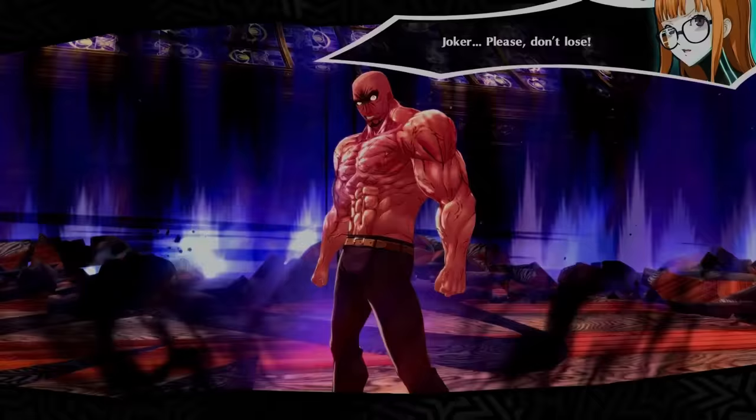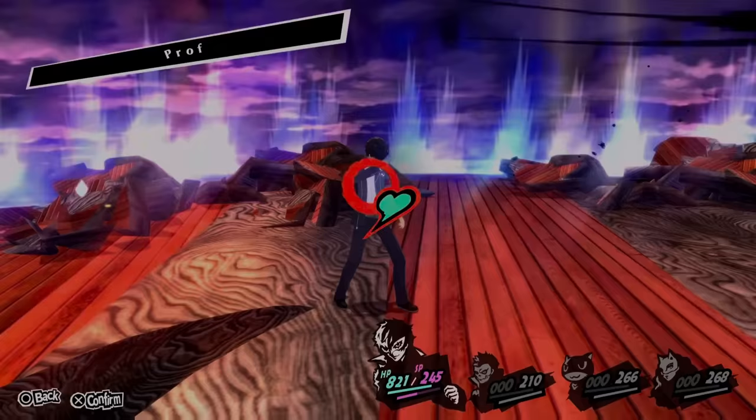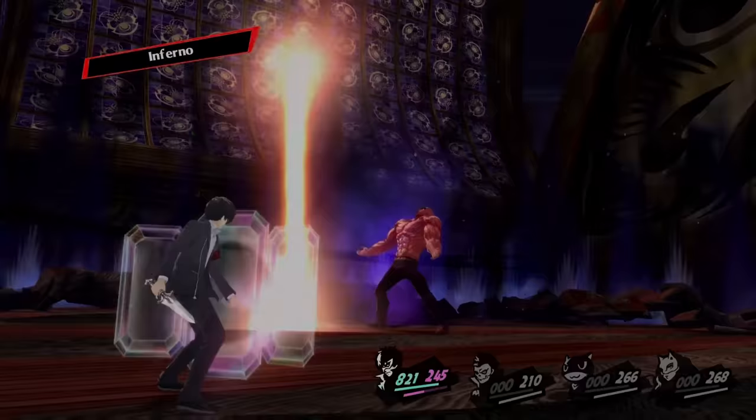We begin the forced 1v1 phase and... wait, what the hell is he doing? Some sort of puppeteer impression?